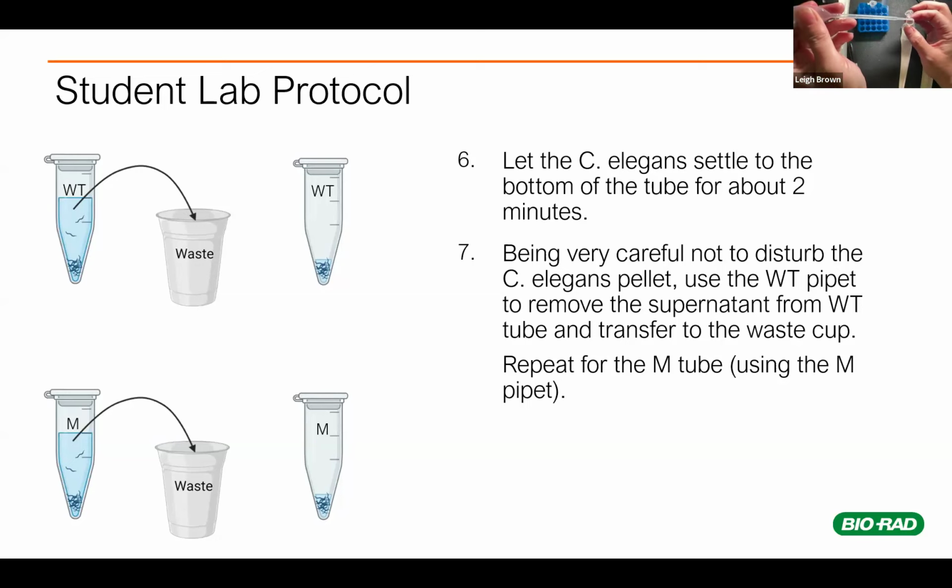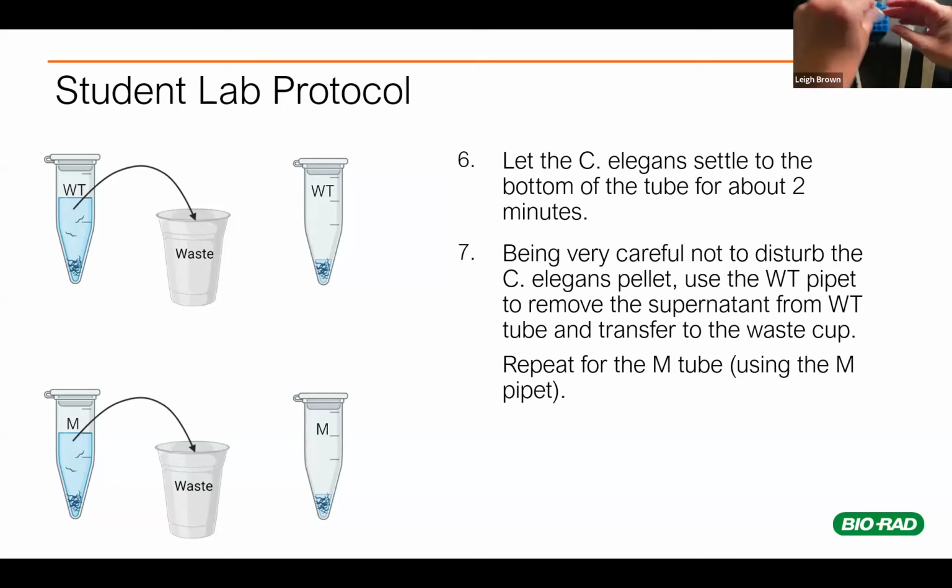What I would do is squeeze my transfer pipette first, go in there, and put my transfer pipette just beneath the meniscus, then slowly release my thumb and suck it up, and move my pipette down as that meniscus moves down. I feel like that gives me the least amount of turbulence. I'll get down close to the pellets, but I won't go all the way down to the pellet, and I'll call that good enough.